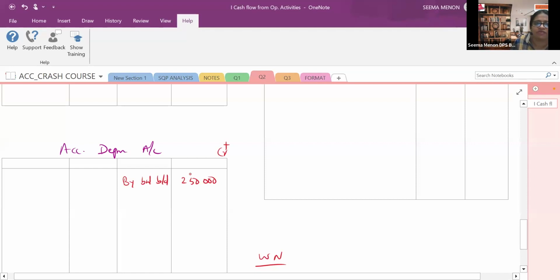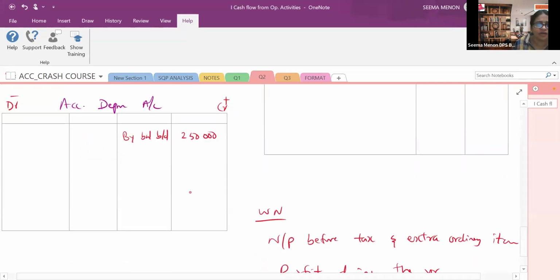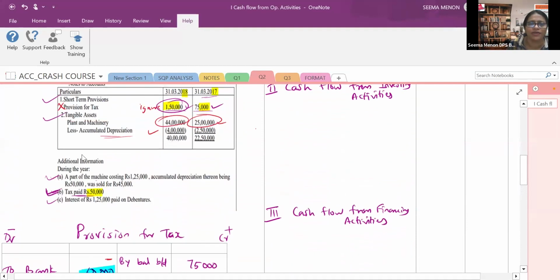Provision means credit will always be more, and debit will always be a decrease. Then on the debit side, you will write the closing balance as balance carry down. Closing balance is always balance carry down, 4 lakh rupees. Now see, children, we have completed the notes to account session, and this total we never consider. We will not consider it in this question because we are preparing the account, so no need to take that amount.